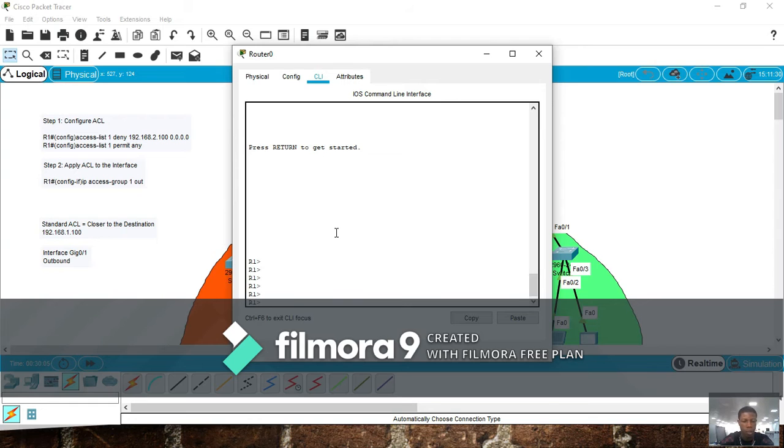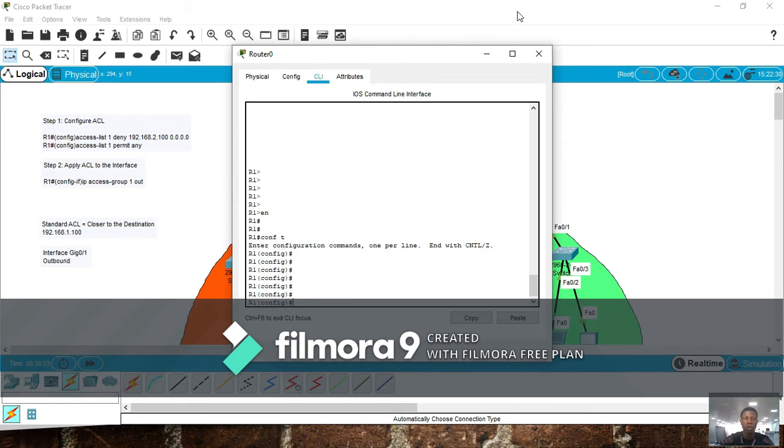So here is my router 1. Let me go to privilege mode with enable, then to configuration with config t, which is configure terminal. This is where I'm going to do all my configuration. The first thing, remember, step 1, is to configure the ACL.